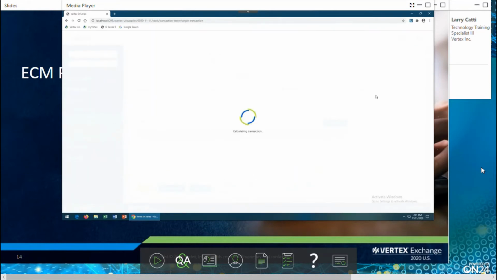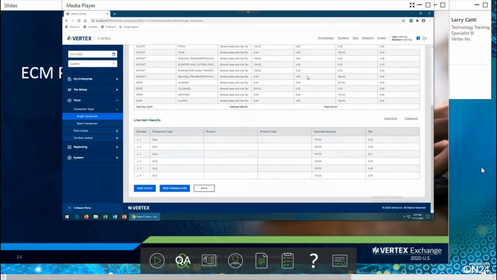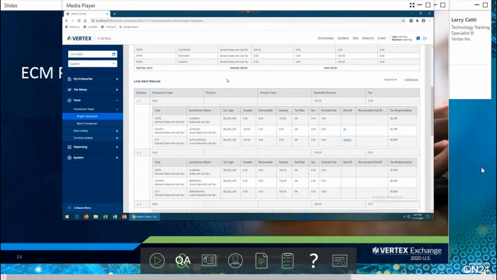I'm in a hosted instance that's in a cloud, which is not too bad. It's certainly not one of the high-end throughputs. So let's take a look and expand this and see what we've got. On this one, this certificate is for Alabama, and for the state, that exemption remains. So there is no tax here. The next one was Watauga County, and we turned that off because they would need their own certificate. So that tax is charged, 2%. And the city of Otaugaville, we turned that one off. That's within Watauga County. So that's 3%.